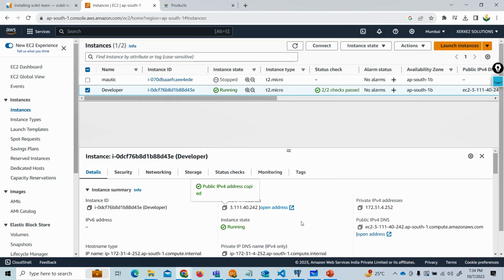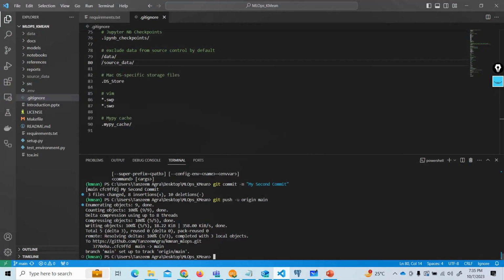So we want to integrate this EC2 machine along with VS Code, and we want to create a virtual environment so that we should feel like we are working in the local environment, but all the modifications are taking place in my EC2 machine. Okay, so to do this, let me try to configure this. Let me go to my VS Code.